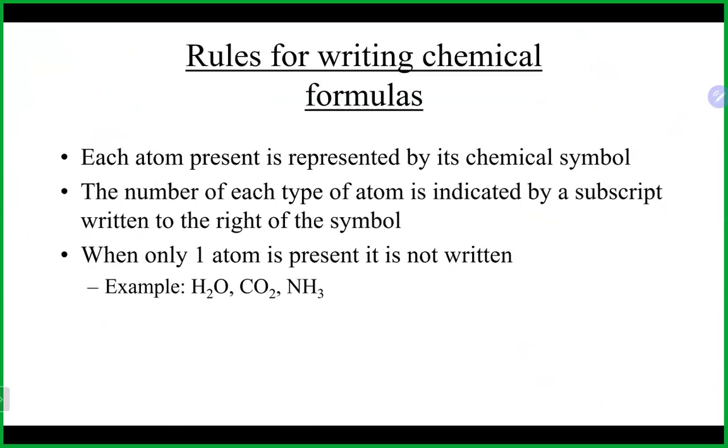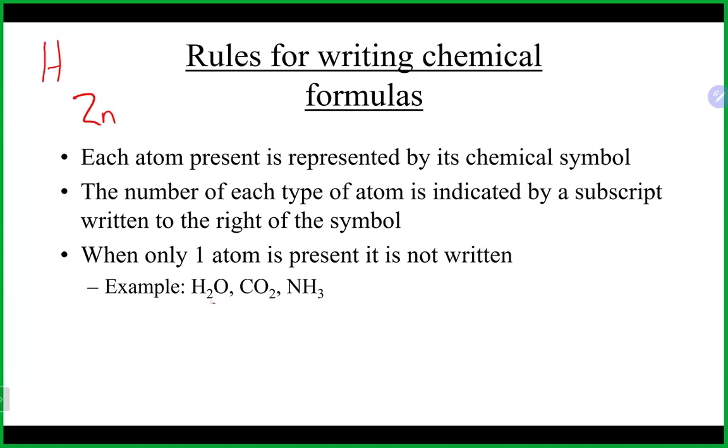So when we write formulas, as I mentioned, we use the proper chemical symbol. As you can probably see from the periodic table, chemical symbols are one of two ways. If it is just a one-letter symbol, it is a capital letter. If it is a two-letter symbol, then the first letter is capitalized, the second one not. That is the rule when you write formulas. So first one capitalized, second one not, if it is a two-letter symbol. All one-letter symbols should always be capitalized. Once again, we use a subscript to indicate how many of each of those atoms we have.